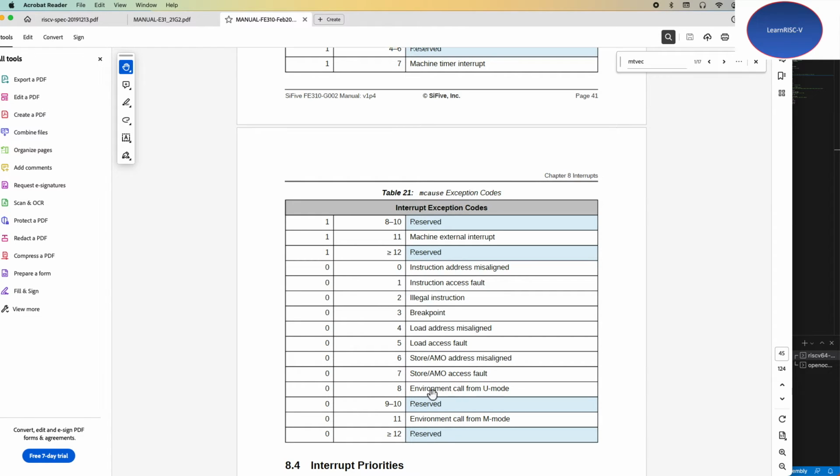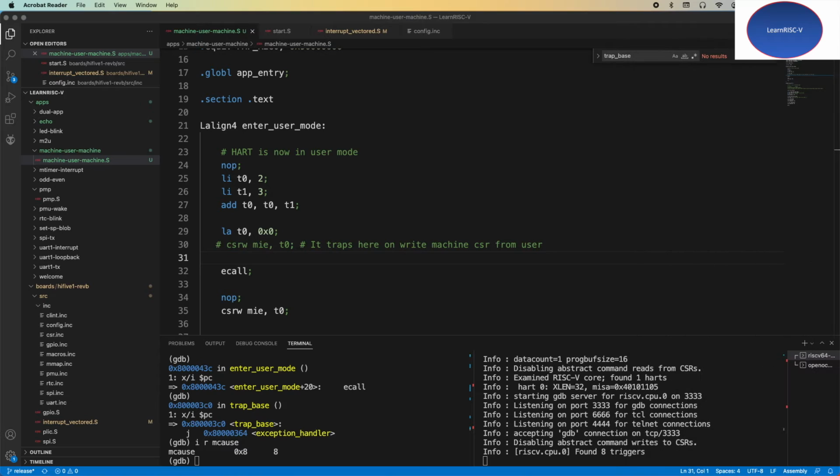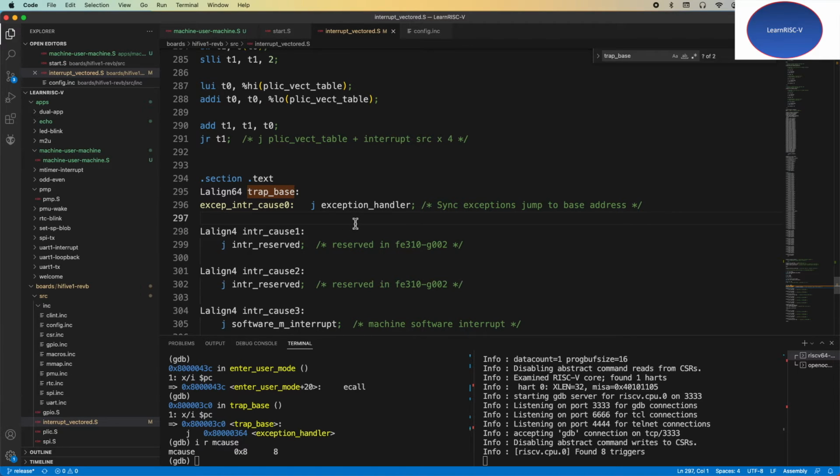But the ecall is a different kind of exception, so that when we write the system call and handle the exceptions, we can clearly do what is needed for that.